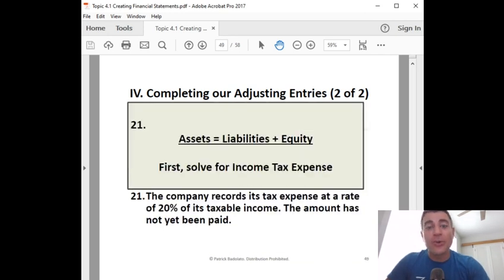All right. Let's jump to this next one. So I actually wanted to start off here saying that we can't do transaction 21 yet. We're going to have to stop. Transaction 21 is a good example of a last or near the end adjusting journal entry. What are you going to do here? We need to think about, if we had profits during the year, what is our income tax expense or income tax burden expected with that? Even though we haven't paid it yet, we still have to recognize that during the year, if we had profits, we incurred income tax expense on those profits. So as I say there, we have to first solve for income tax expense before we process this transaction.